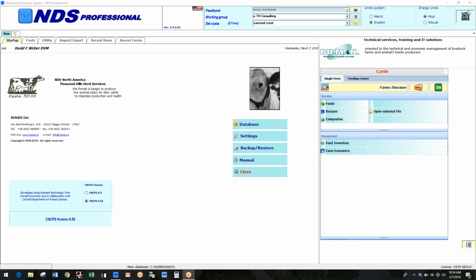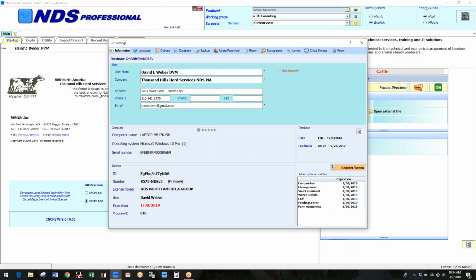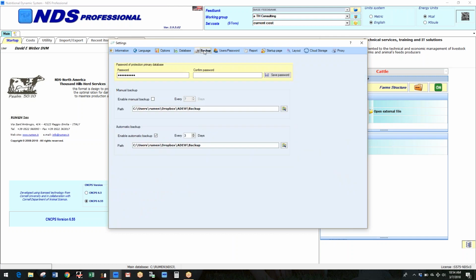The idea is that you can go into the settings of the program, and in settings you will notice the information, language option, database and the backup right here. So the functionality would be to take this backup option, and you can either manually back up, which the program will prompt you to create a manual backup, and you can set the days and you can even set the path.